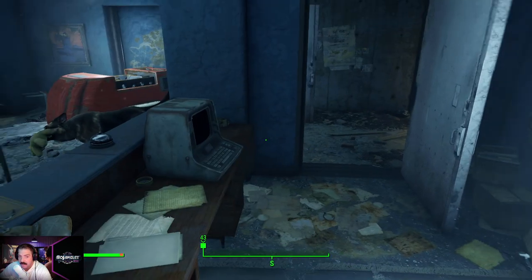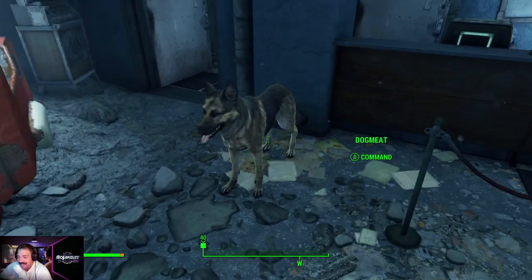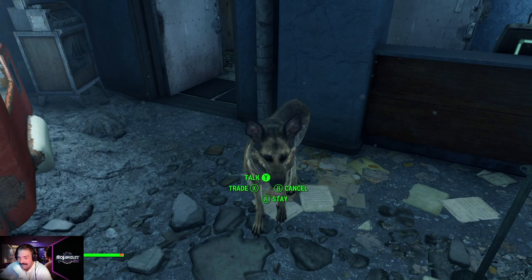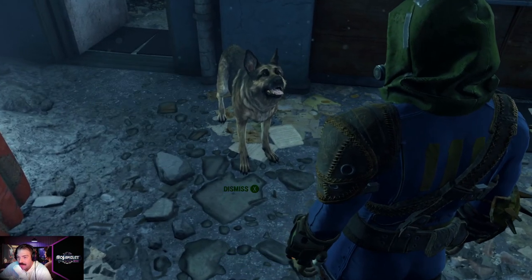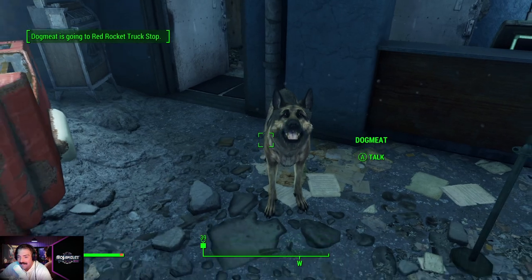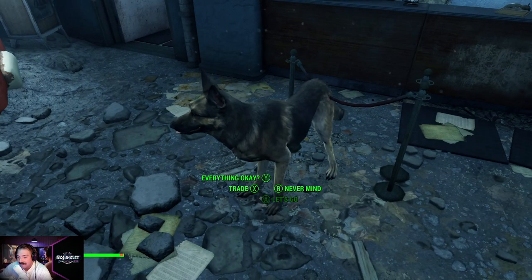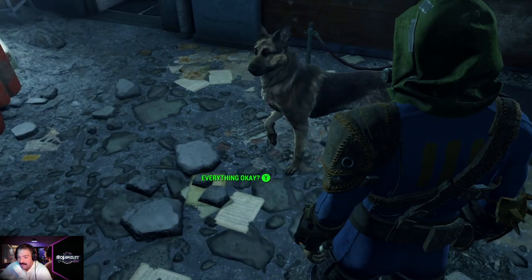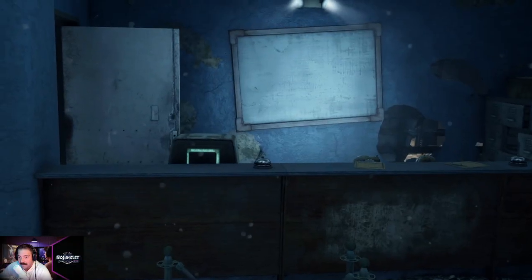What you got, Dogmeat? What you got? Oh, good boy. You're tearing up that little dog. You playing with your pet? How you doing, buddy? You're doing good. You're a good boy. No. Don't stay. No. Come back, Dogmeat. No. Come back. Okay. All right. Never mind. Everything okay, boy? What's wrong? Oh, don't go, Dogmeat.